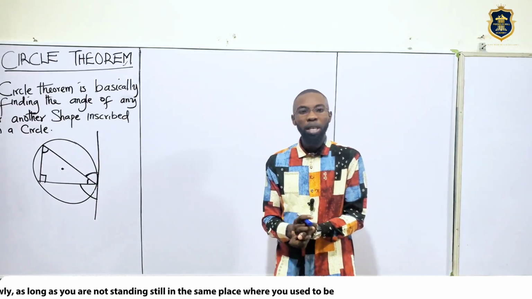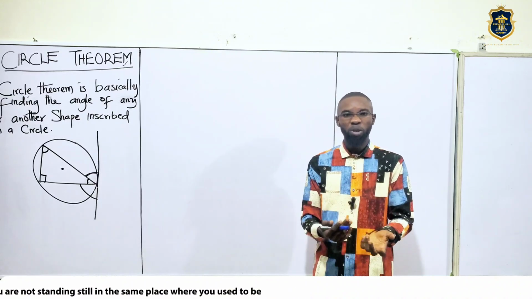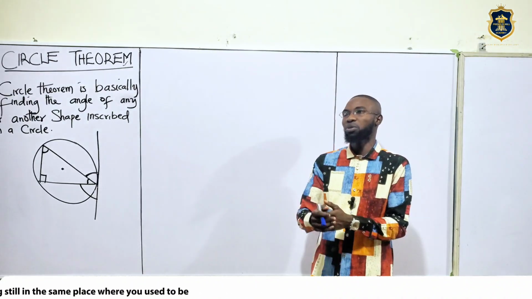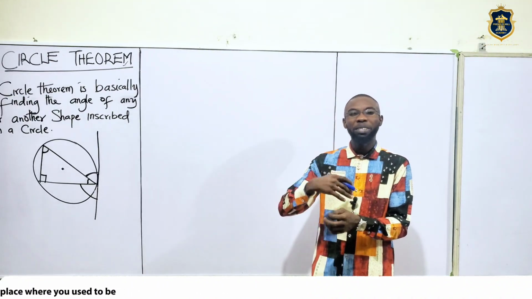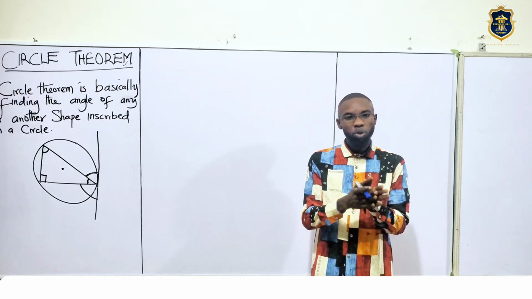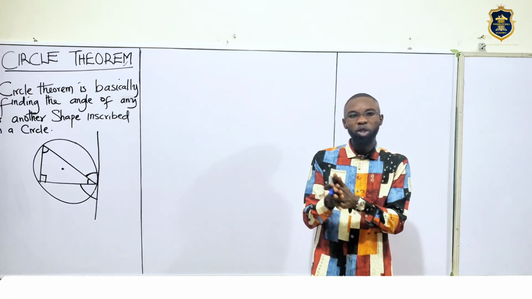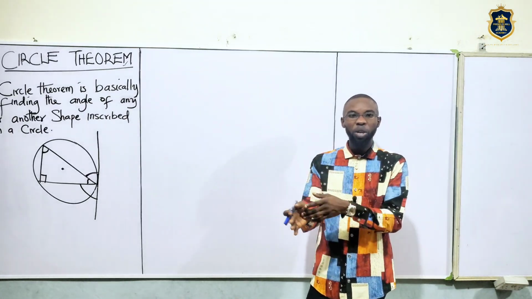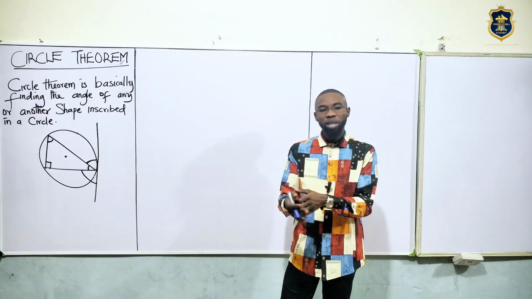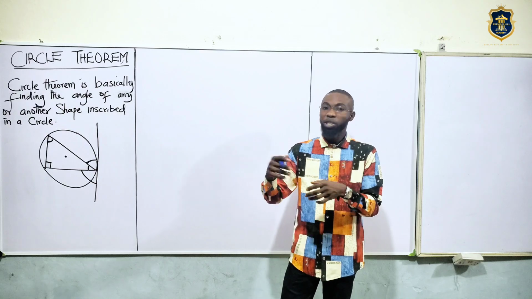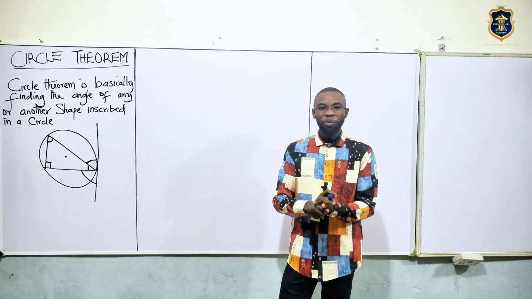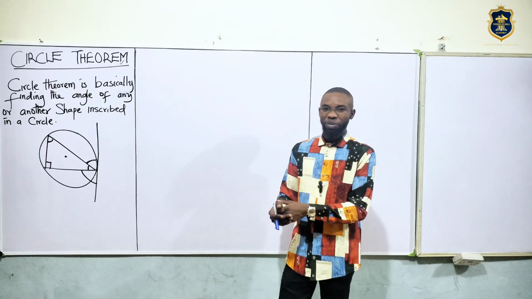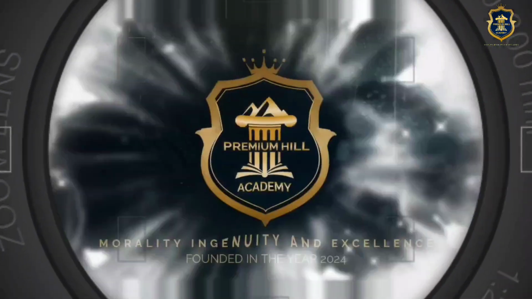But before then, I want us to look at a basic understanding of how a circle works. There are lines that make up a circle. We have the segment, we have the chord, we have the diameter, we have the radius. I'd like us to look at those things. And I want us to look at triangles. We know that the sum of angles in a triangle equals 180. We also know that the sum of angles on a straight line is also equal to 180. Let me just show you what I mean in the video in the next slide.